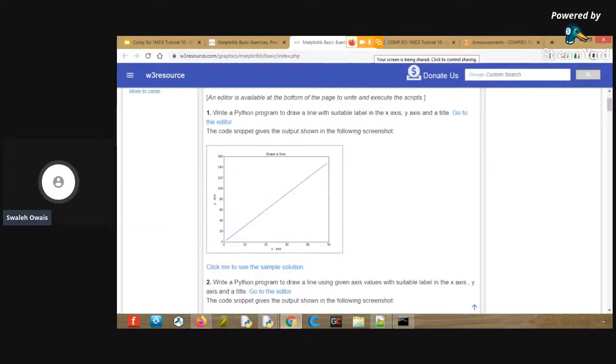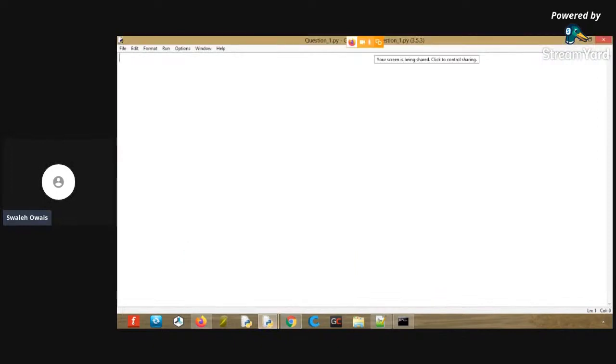And let's go back to our question to understand what we're doing. We have to make the plot as seen in this image. So the first step to making this plot is to go to our code and import the Matplotlib library. So I'm going to type import matplotlib, but we only need one specific part of the library called pyplot.